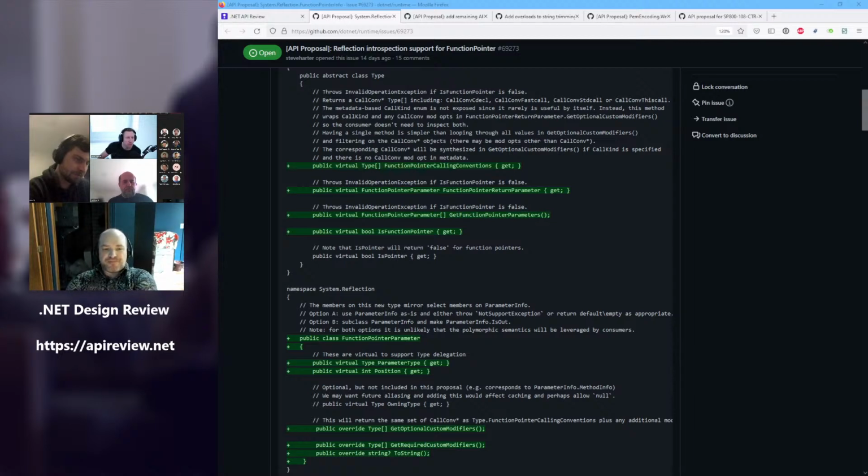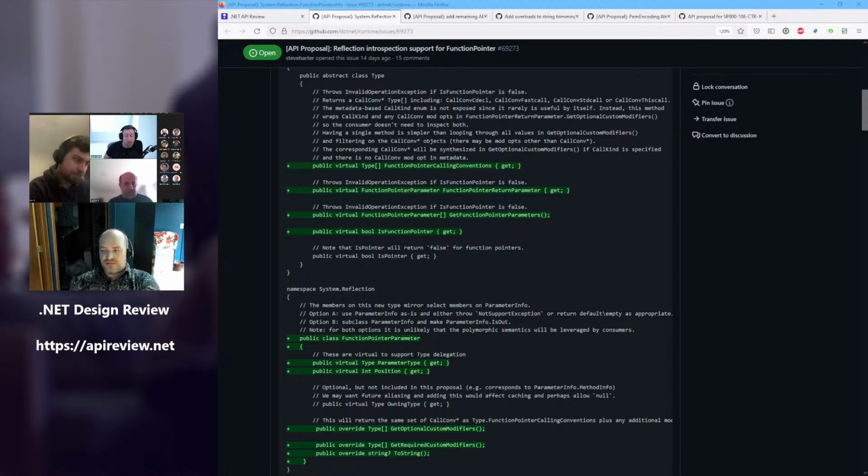I guess I'm having trouble figuring out, for the APIs that we're exposing here, why would someone also need to know whether it's managed or unmanaged? My thought was, what would they do with that information? It falls into the calling convention space of we're exposing the calling conventions of the function pointer. We should be able to know whether it's managed or unmanaged, primarily because if you can detect it's unmanaged, and you're trying to figure out the exact calling convention, you know it's unmanaged with no calling convention mod ops.